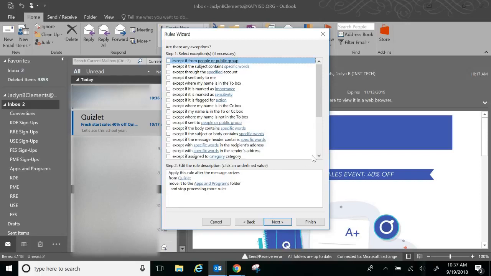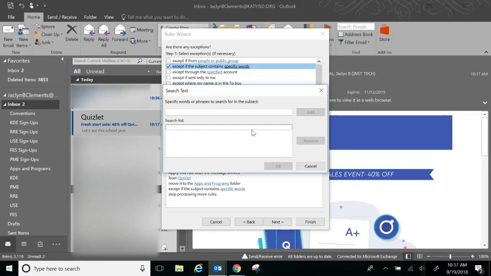So I can move all of the emails from Quizlet unless it has a certain word in the subject area. So maybe I want it to move, but if it has a certain word, I'm going to go down to except if the subject contains specific words.